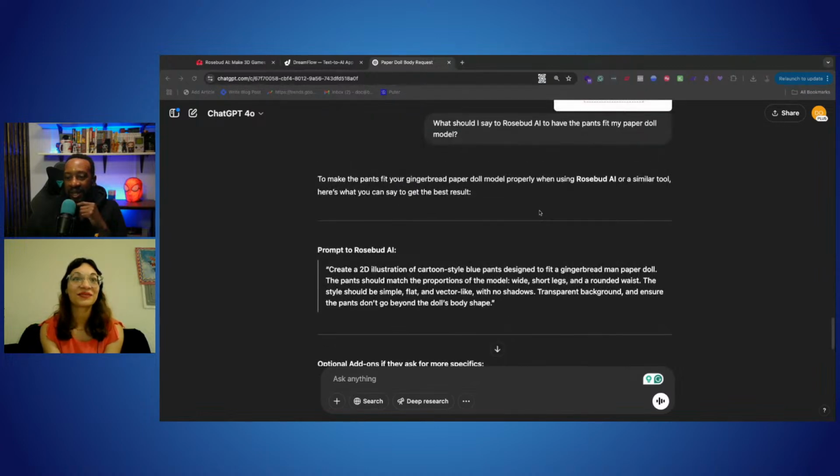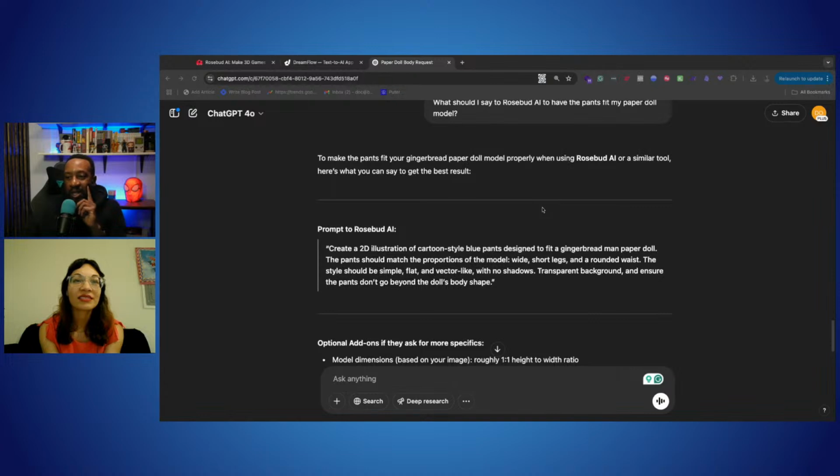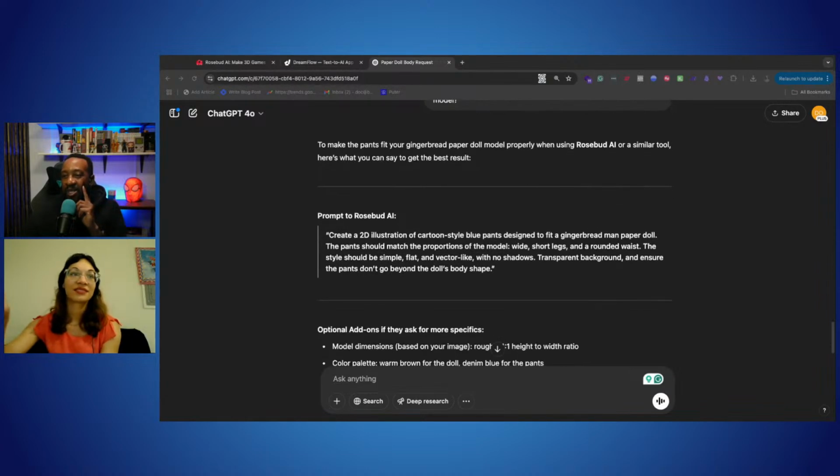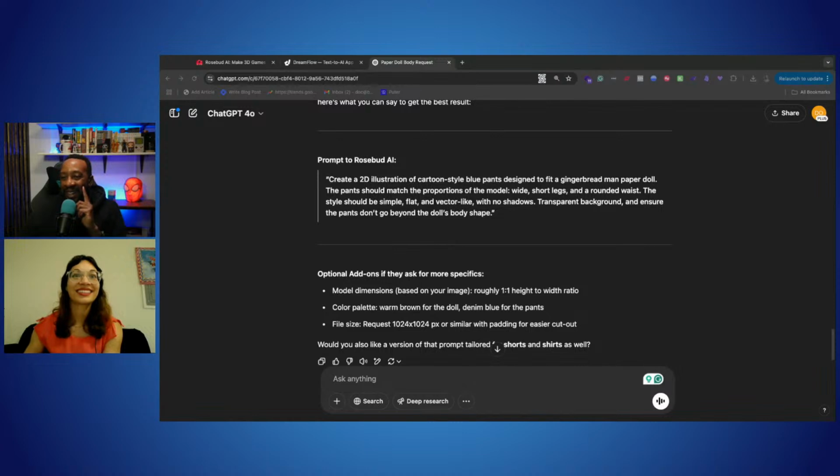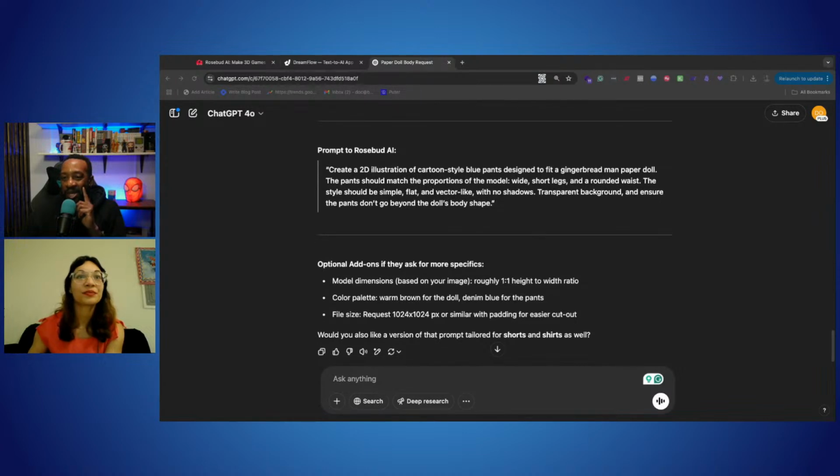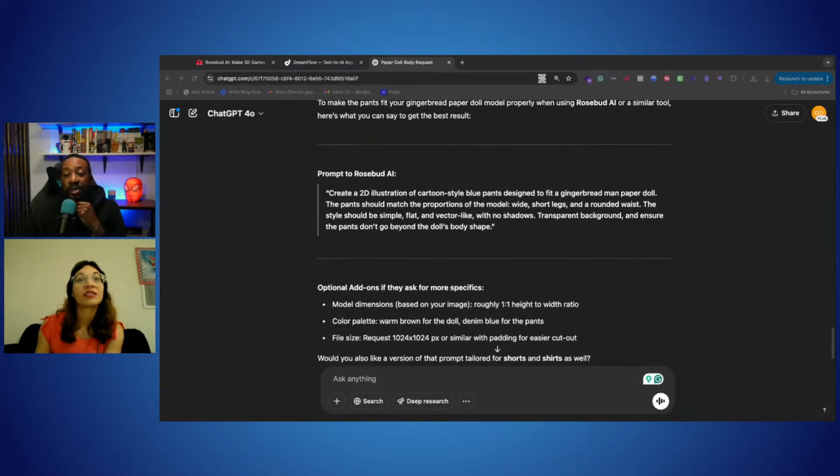Oh, look, okay. So, make the pants fit. It says create a 2D illustration of cartoon style blue pants designed to fit a gingerbread man. Okay, now that's interesting. So it's saying that's what I should say to Rosebud. Let's see what happens. Well, I should stop acting like I don't know if it's gonna do that.